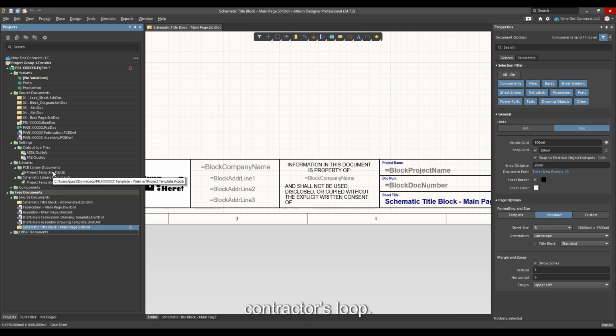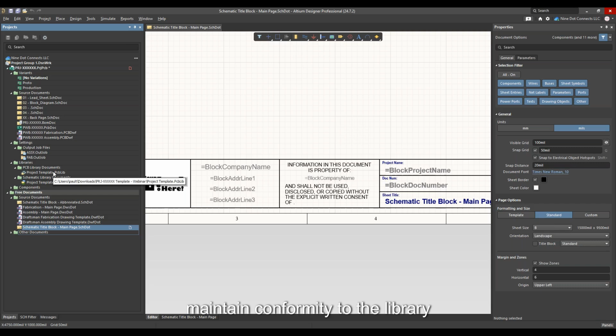And just as a quick recap of the contractor's loop, this is when somebody builds something outside of your libraries and puts it into the document. Later on, they use it in their schematics and they use the footprints in the PCB. So now they've got a local library. And later on, they'll take those parts and say, hey, we've got to get these into the A365 library. Well, that's great.